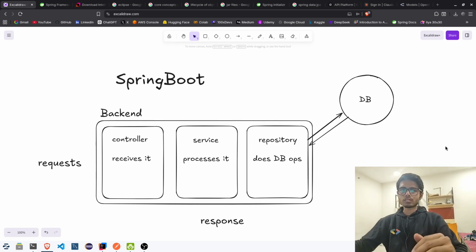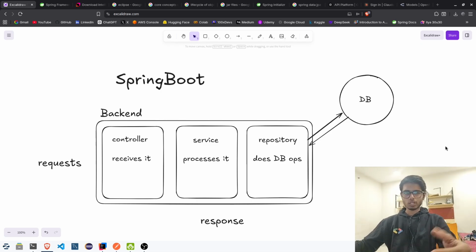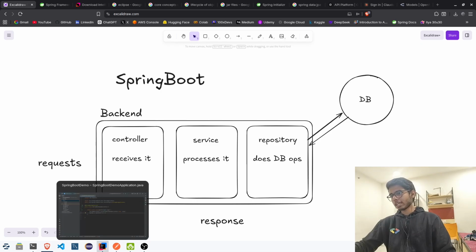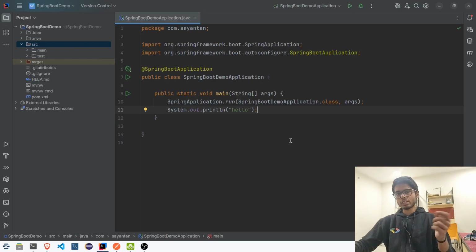So now we know what JPA is. We can use it to connect to any kind of database that we want, even if it's MySQL or Postgres or MongoDB or anything, right? But in order to use JPA, you need to mention which kind of database you want to connect to, where that database is hosted, what the username and password are to log into that database, what the name of that database is, and all of those sorts of things, right?